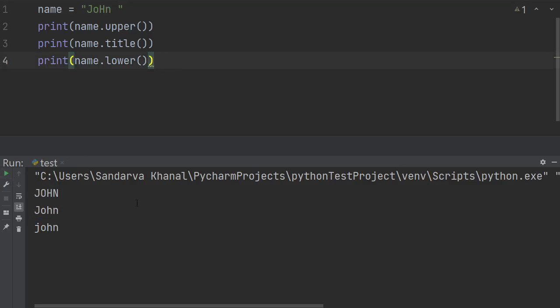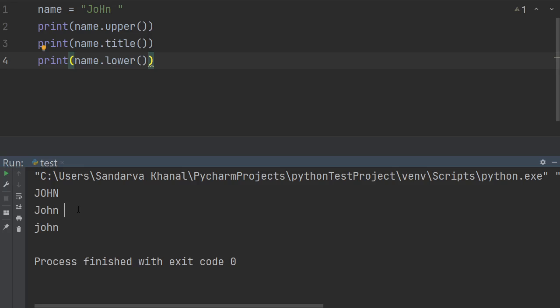If I run this, in the case of upper, I get all capital letters. In the case of title, I get capital J, but my capital H from my literal has been changed to lowercase. If I go all lower, everything would be lower, just like in the previous example.